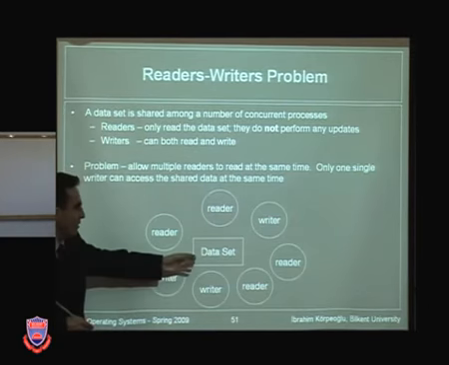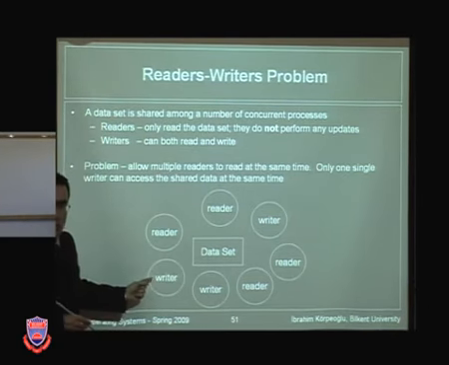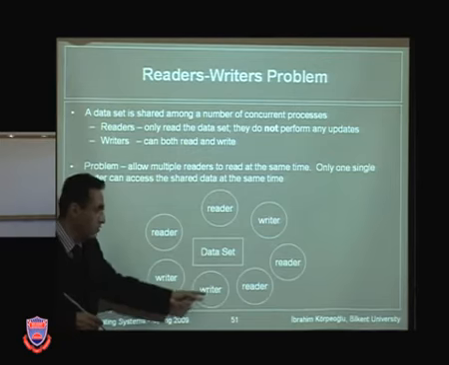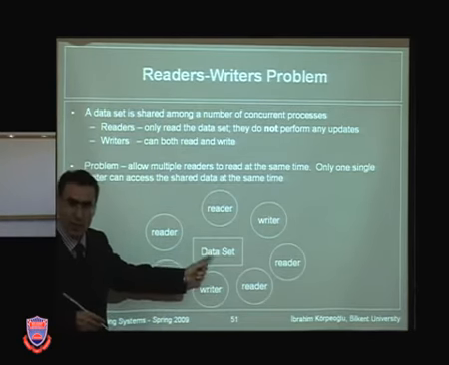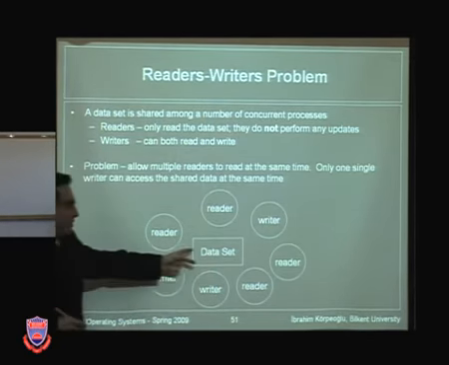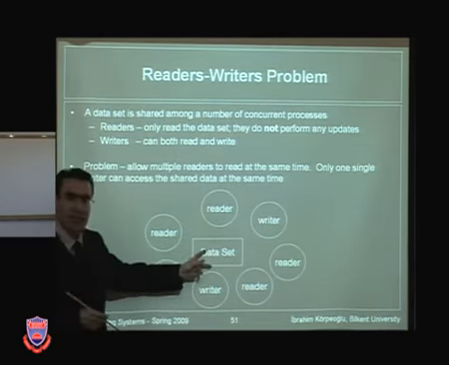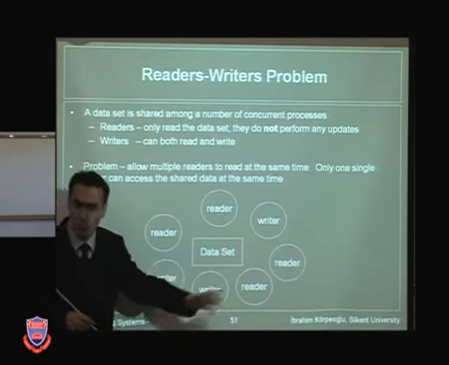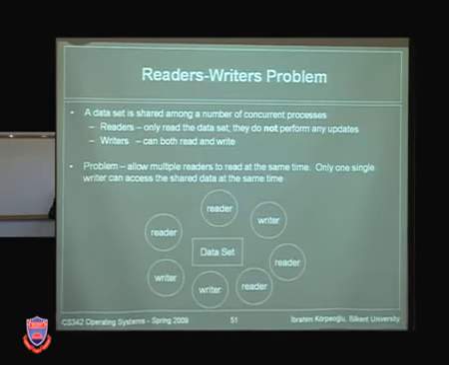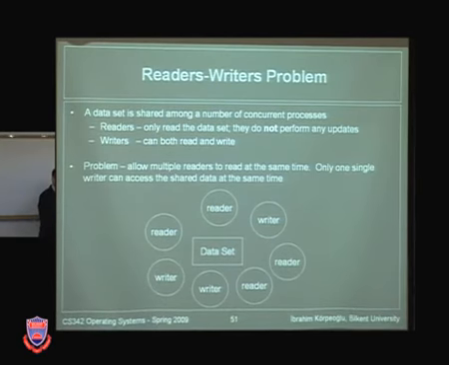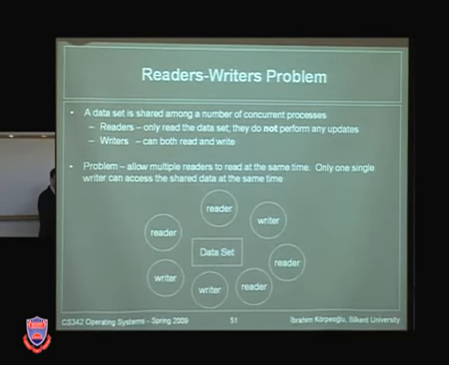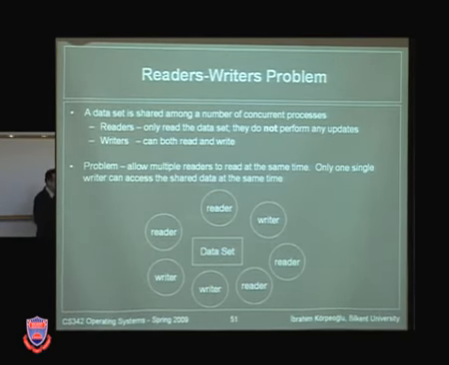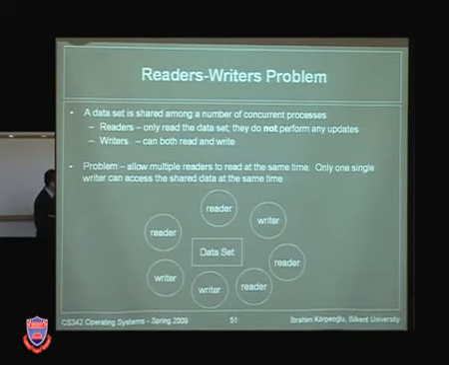So these are the rules to access the shared data set. If there is a writer accessing the data set, it has to be the only process accessing it. No other writer or reader should be accessing the data set. However, if there is a reader accessing the data set at the moment, there can be no writer accessing it, but there can be other readers accessing the data set. So these are the rules. We can allow many readers to read the data set at the same time. But if there is a writer reading or writing it, nobody else should be allowed. So then what has to happen?